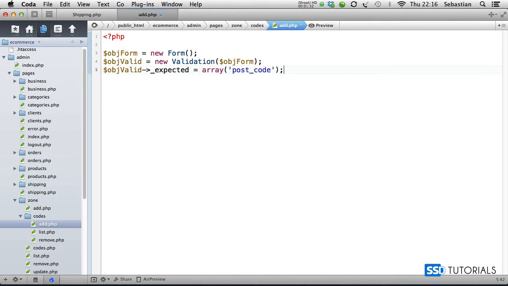If I copy this line, paste it underneath, now rather than expected, it's going to be required.